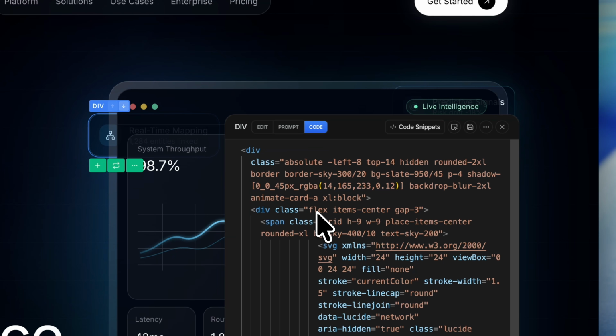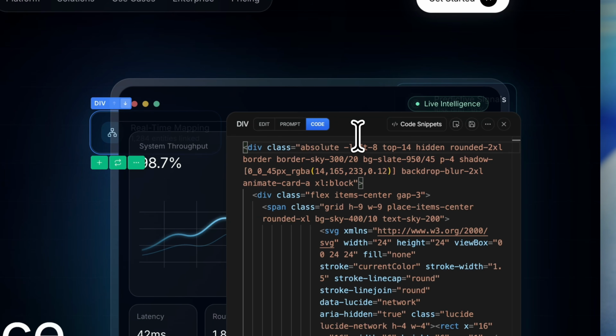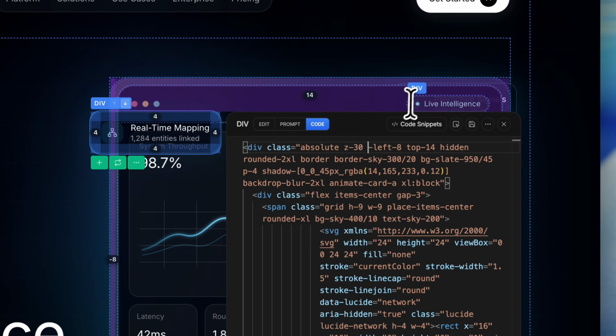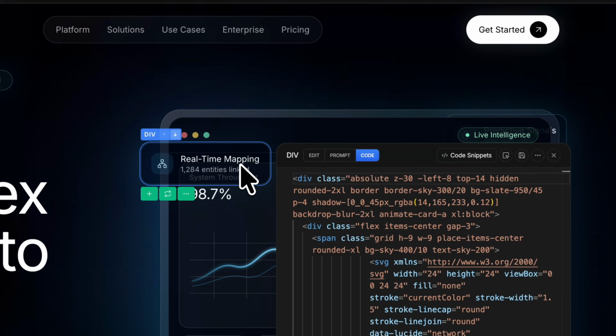At the very top of the selected div, inside the class attribute, you should see something like absolute, left, top, hidden, etc. Right after the absolute, I'm going to add Z-30. The floating card is on top.